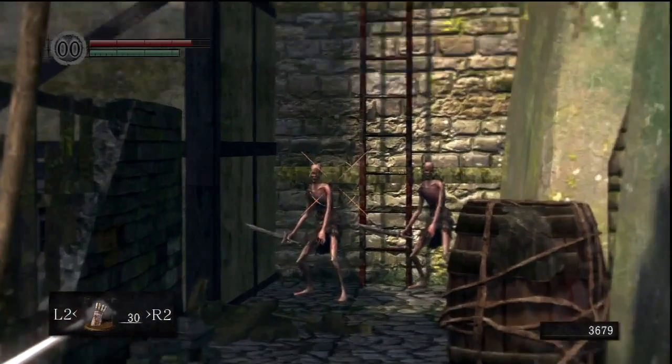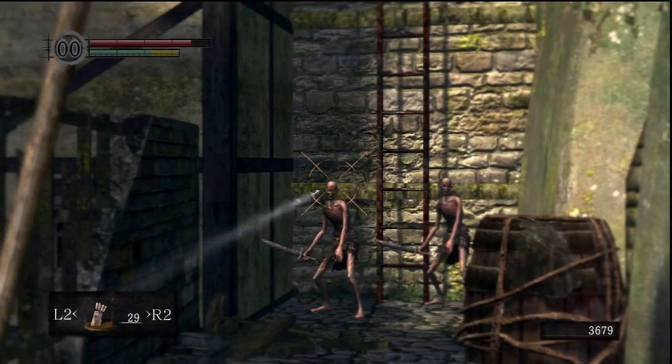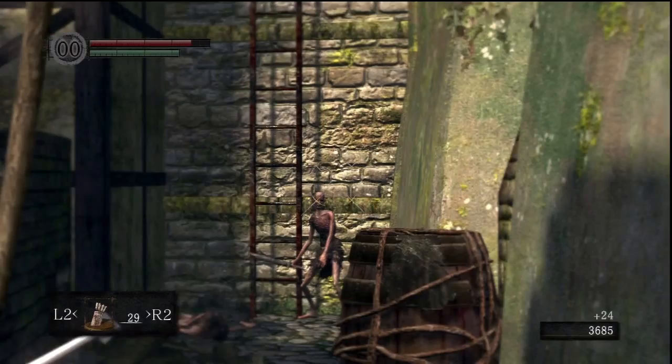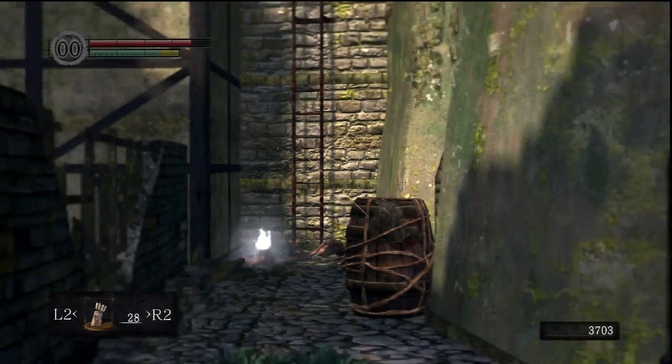I don't know how many people, I guess many people know this by now, but you can actually zoom with the D-pad while using a bow. And that's a headshot. And that's a headshot.